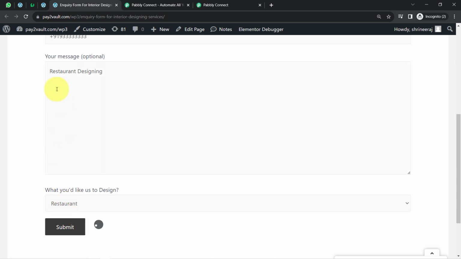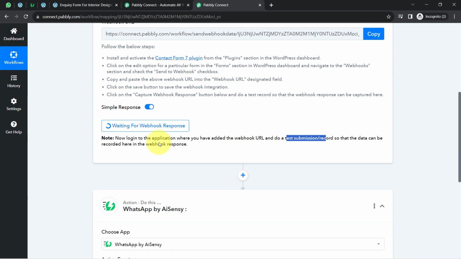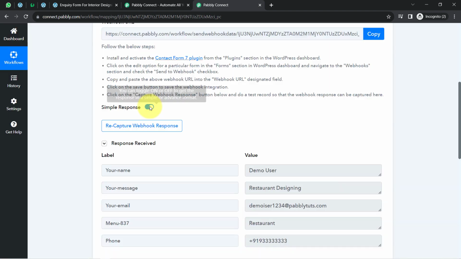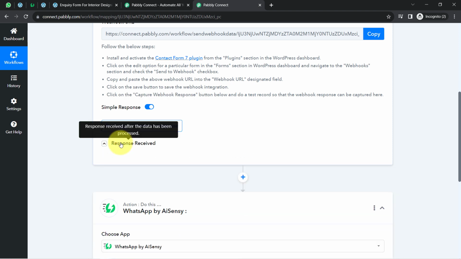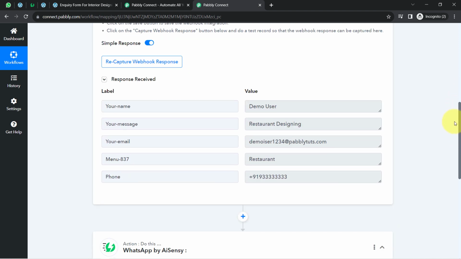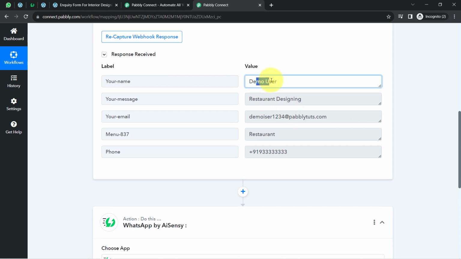Clicking on the submit button, and as soon as the submission is successful, the details of that form submission will be captured via Pabbly Connect, and here you can notice the response has already arrived. Let me show you the details one by one. Here we have the same name which we provided at the time of form submission. Here we have the same choice, basically the message. Here we have the same email address. I'm really sorry that in place of user I have added this I, but don't worry about that, these are just dummy email addresses. And this is the choice I have selected, and this is the dummy phone number I have provided.